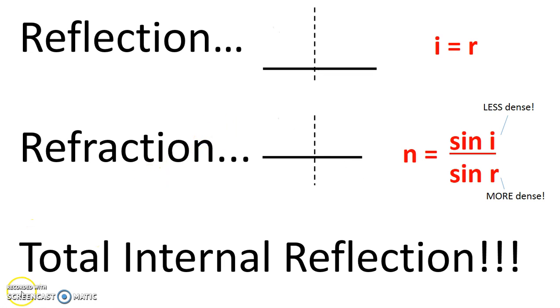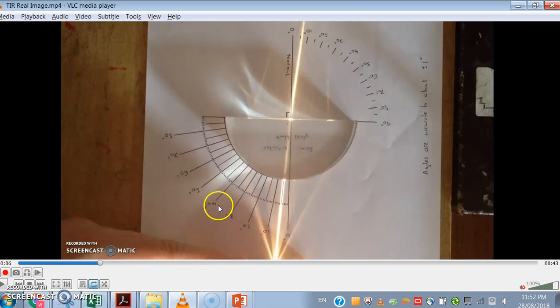What's this all about? Without further ado, we'll go straight in. Before I start the demo, this is a very good demo that I found off the internet. You can see a glass prism is being used here. A ray of light shines from air into the glass prism and then out into the air again. As you can see, there's no bending of light because the angle of incidence is always zero. Every time I draw a normal here, which is always perpendicular to the glass surface, as long as the ray passes through the center, there will not be any bending. So the only bending will occur when it exits the glass block.